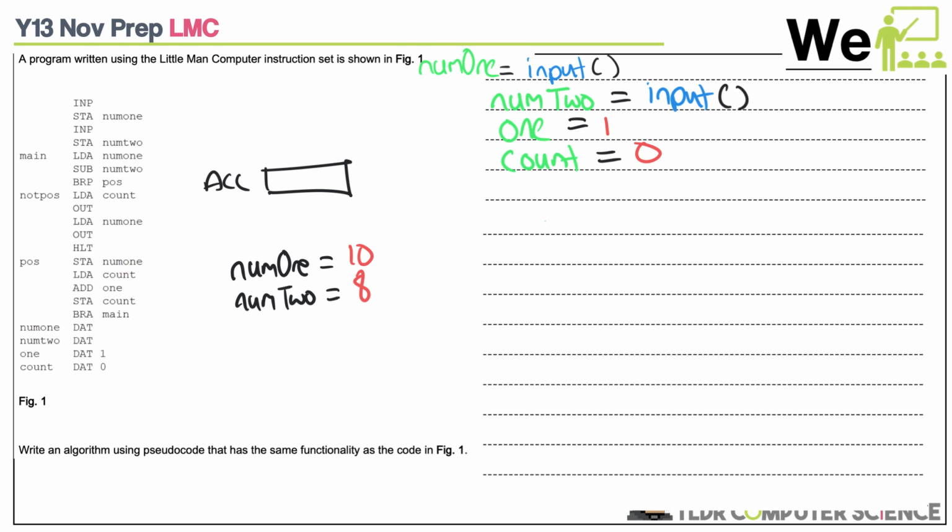But that's not going to do anything because we actually changed it. Oh, no, sorry, my bad. So, my bad. We had 10, take away 8 makes it 2. Then the value in the accumulator will be 2. Yes? And then we store num1, we store the difference in there. Yeah. And then we load count.